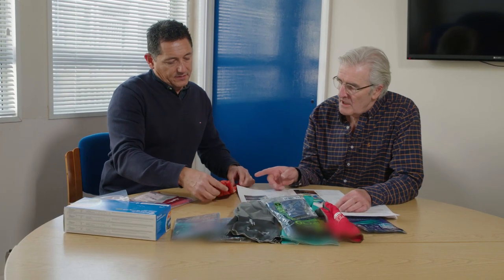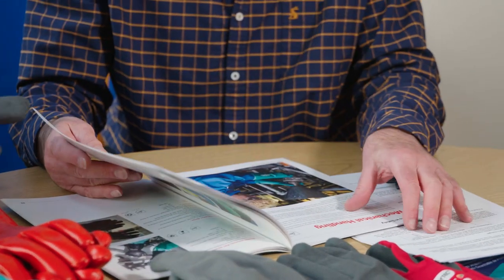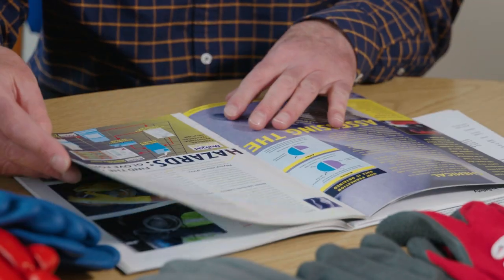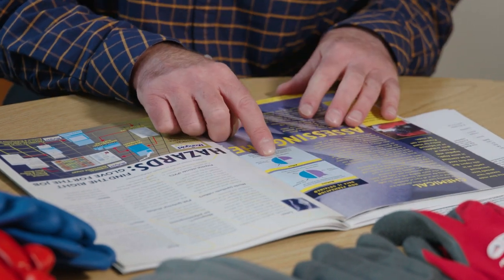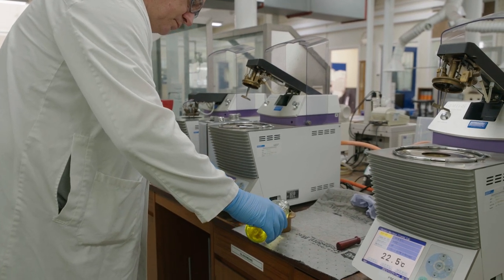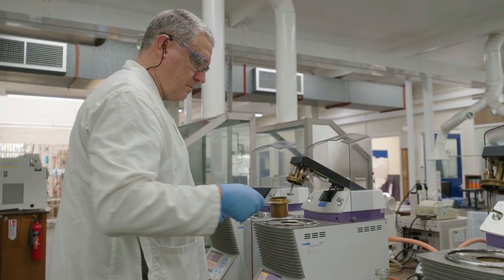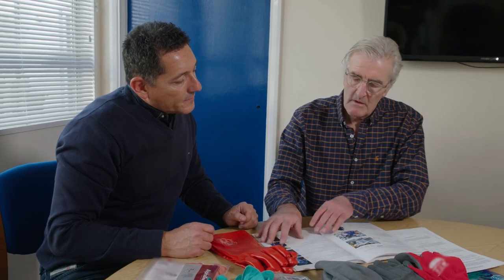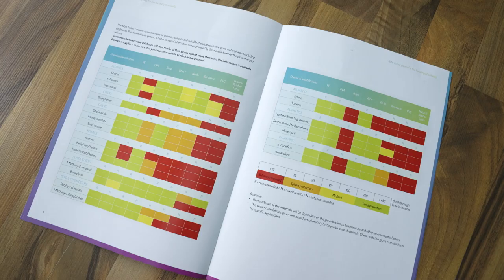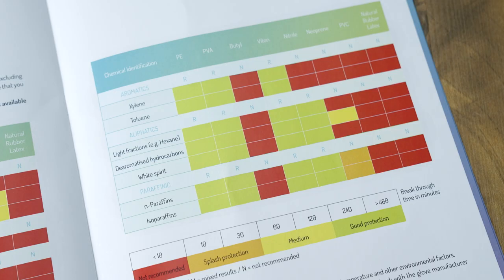The suitability and durability of a glove material is dependent on usage. For example, frequency and duration of contact needs to be compared to the breakthrough time, required dexterity, temperature and many other environmental factors, as well as chemical resistance of the glove materials. The recommendations given by suppliers are based on laboratory testing with pure chemicals, but manufacturers have comprehensive databases with test results of their gloves against many chemicals. Check with the glove supplier or manufacturer for specific applications. ESIG has produced a chart in its best practice guide on the safe use of gloves, which provides some examples of solvents with the most suitable chemical resistant glove material for protection.